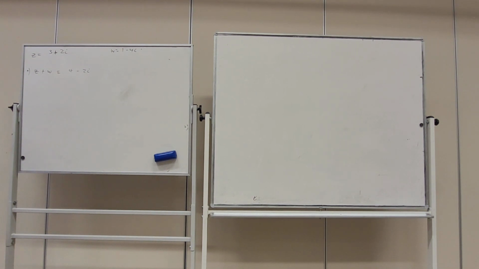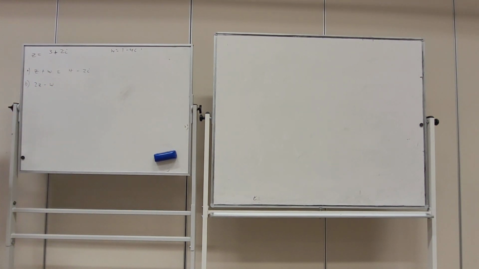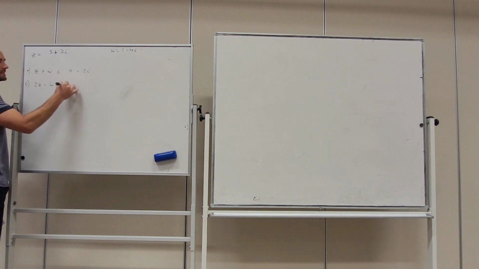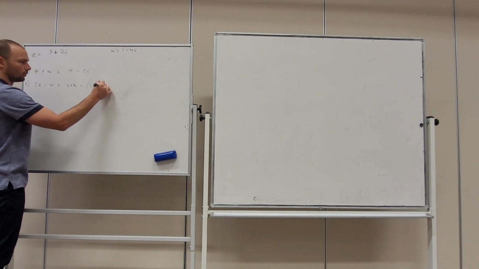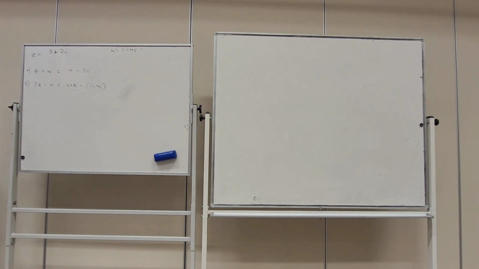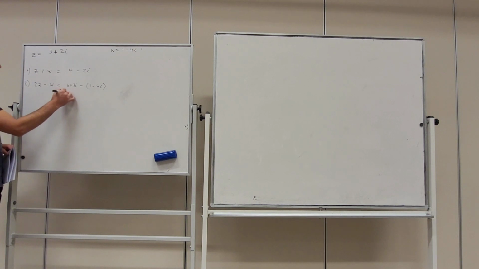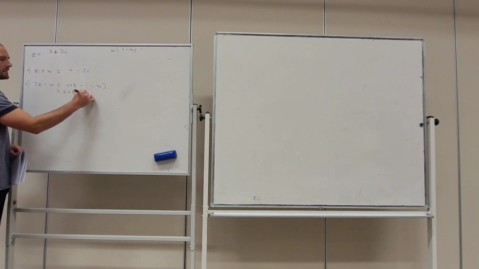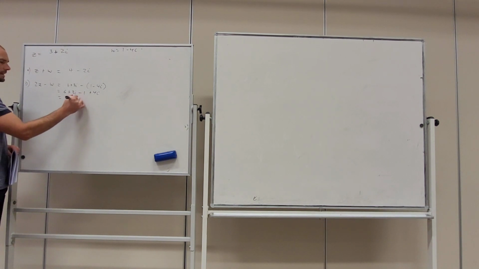Alright, we have 2z, take away w. So just like in BEDMAS, we need to multiply z by 2 first. So it's going to become 6 plus 3i, take away all of w. So we need to use brackets such that the negative can distribute, and then we'll collect like terms. So we'll have 6 plus 3i, take away 1 plus 4i, we'll be left with 5 plus 7i.